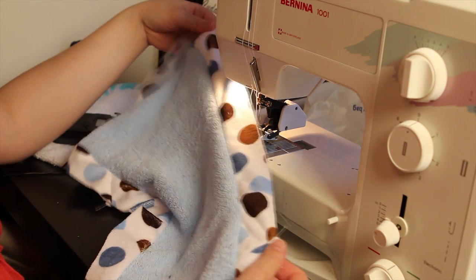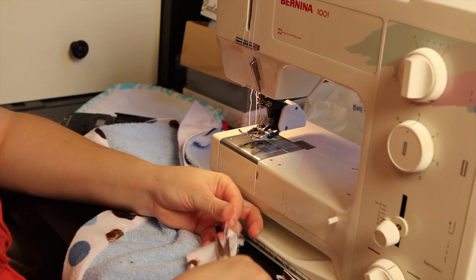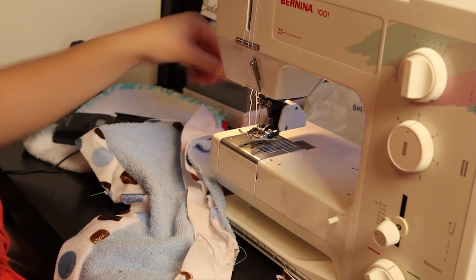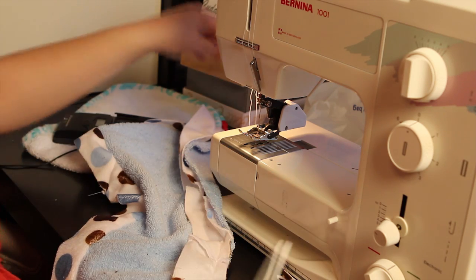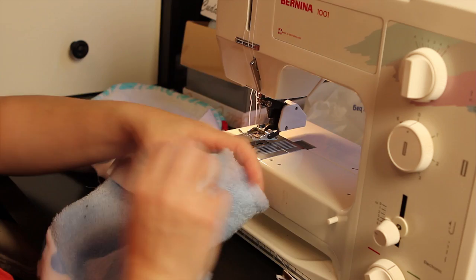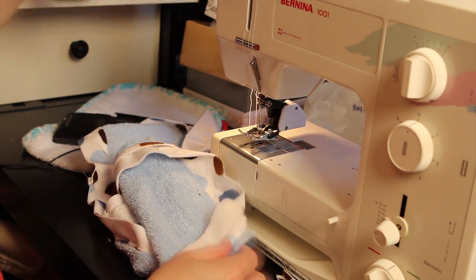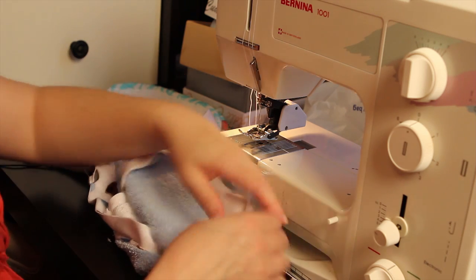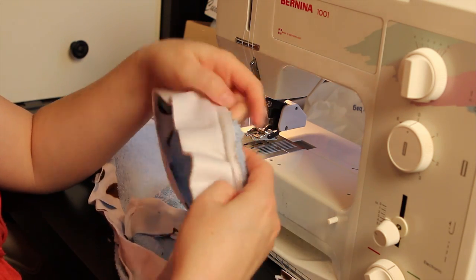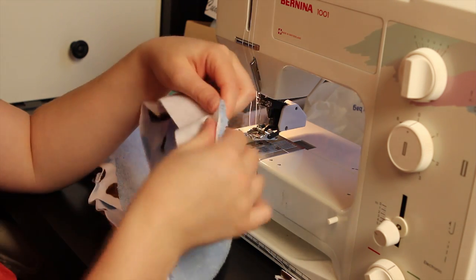Now for this next part, we're actually not going to use pins. It's actually easier not to use pins. So what you're going to do is trim your threads. And the other thing is, because this is a curved piece, we're going to make it a little bit easier on ourselves. We're going to go to these curves right here, and you can already see how this is starting to roll a little bit because it's a curve. And we don't want it to roll like that because it can get bunchy in our binding.